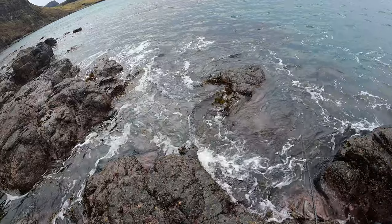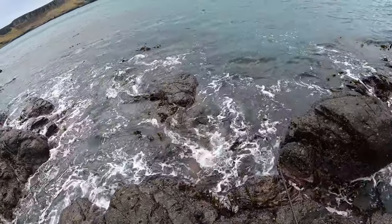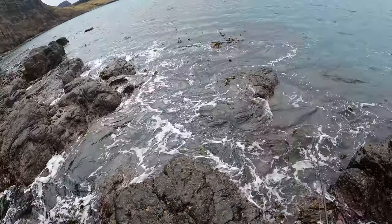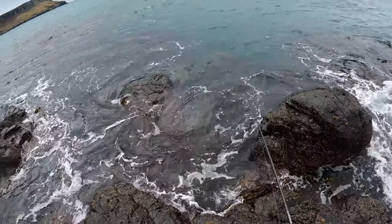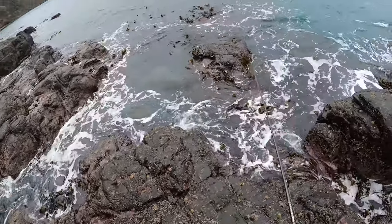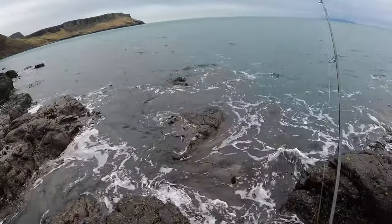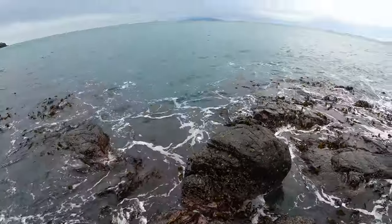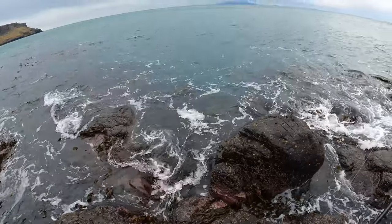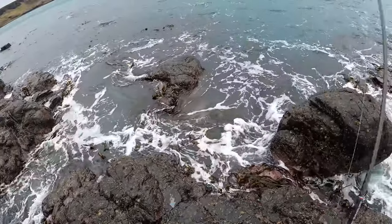I'm only getting the bites at range, and I can only manage that in between the gusts of wind. I'm not getting anything closer. Feels deeper here. I might go for a soft plastic for a craw. Or I might just cut my losses and find somewhere with the wind on my back. Oh, that feels better. Oh, yes. Out the structure. I'll be screwed if I pick up a big fish here.